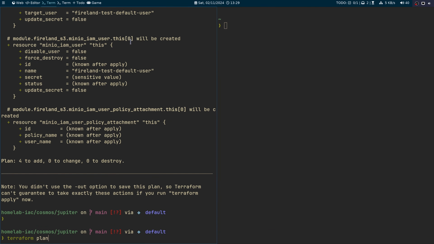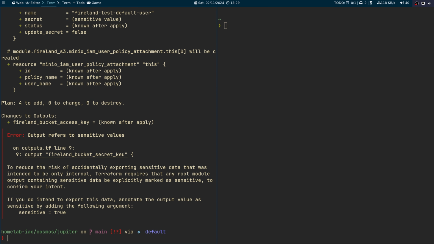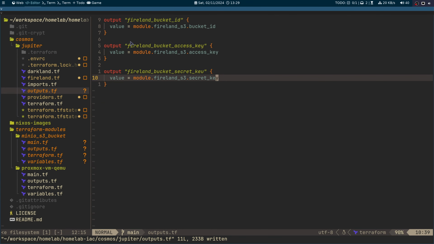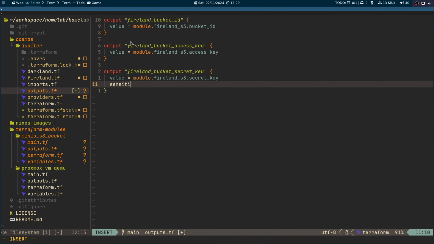Yep, we need to set this as sensitive equals true.